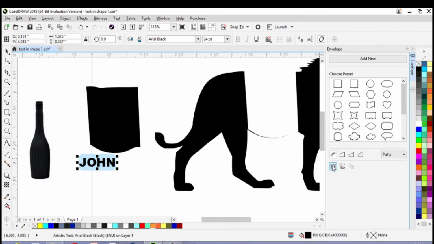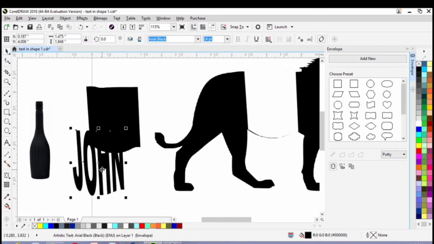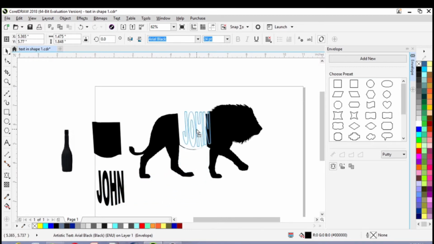Alright, then now keep lines, and then I'll create envelope from this. Alright, see, and then I'll drop the tool. Now the text has taken the shape of this, and then I will move it in here.